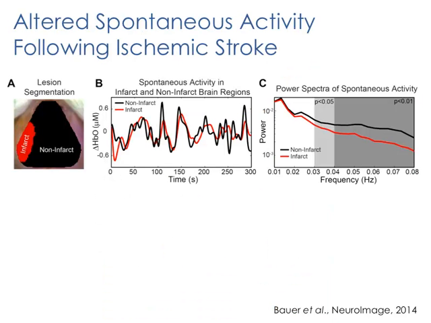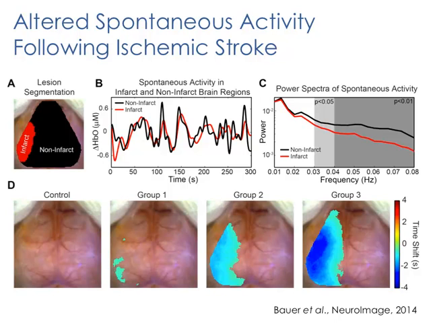And so if we look at the spontaneous activity in the brain, in the non-infarct or relatively healthy tissue versus the infarct tissue, you see these features. Not only are the high-frequency components of the spontaneous activity attenuated, but you also start to see this kind of phase delay. So what's happening on the healthy side is also happening a little bit in the infarct side, while attenuated and then time-shifted. As a function of stroke severity, you start to see greater and greater time lags exhibited by the spontaneous activity in regions associated with the lesion.